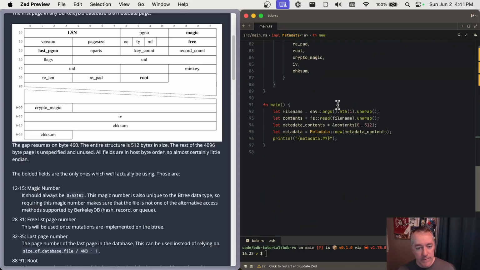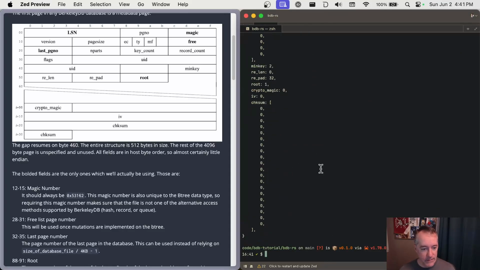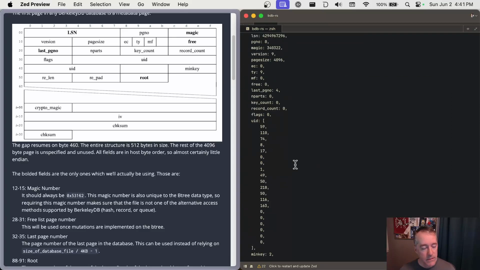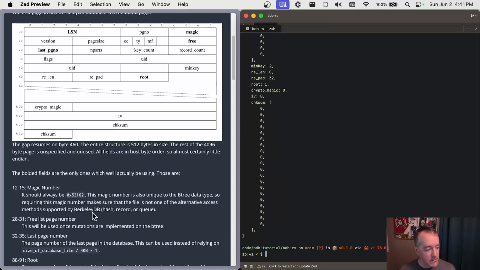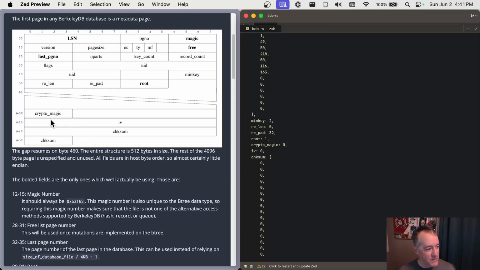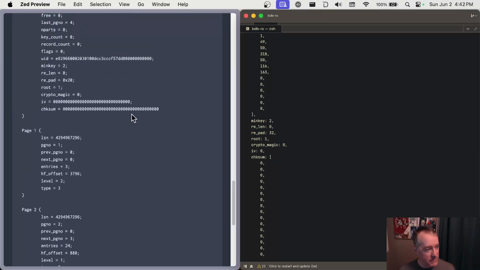All right, let's run this again and see what we get. It's complaining about all those. I might just make those pub, but whatever. Okay, so we're getting all the zeros. The crypto magic is 0. The IV is 0, as we expect from all this, because it was not encrypted, right?